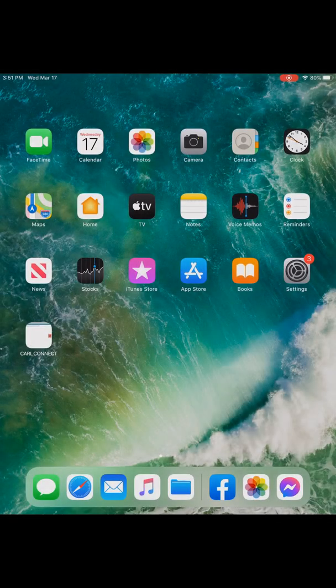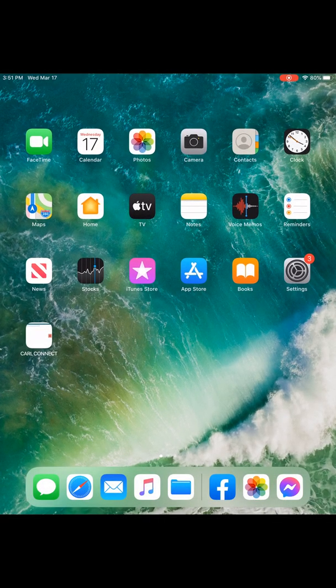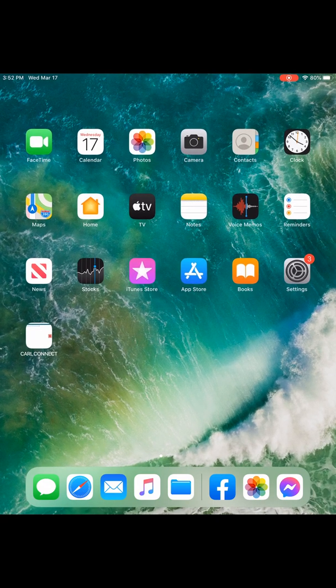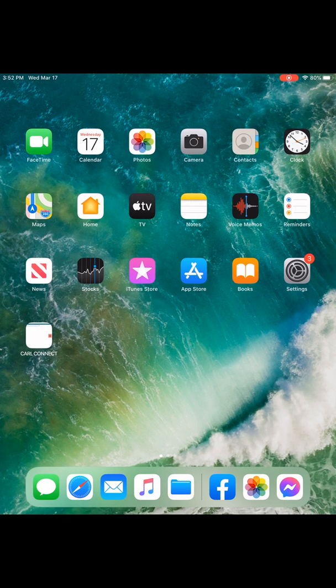Okay, so now I'm back on the home page on the iPad, and now let's say I want to engage with the Thompson Center on Facebook. So I am going to first find where Facebook is installed on my iPad, and if you don't have Facebook and you're interested, just give me a call. I can explain it to you. I've also made some Facebook basics and Facebook Marketplace basics videos. You can watch those where I just showed you on their YouTube channel. Otherwise, if you already know how to use Facebook, just find where it is.